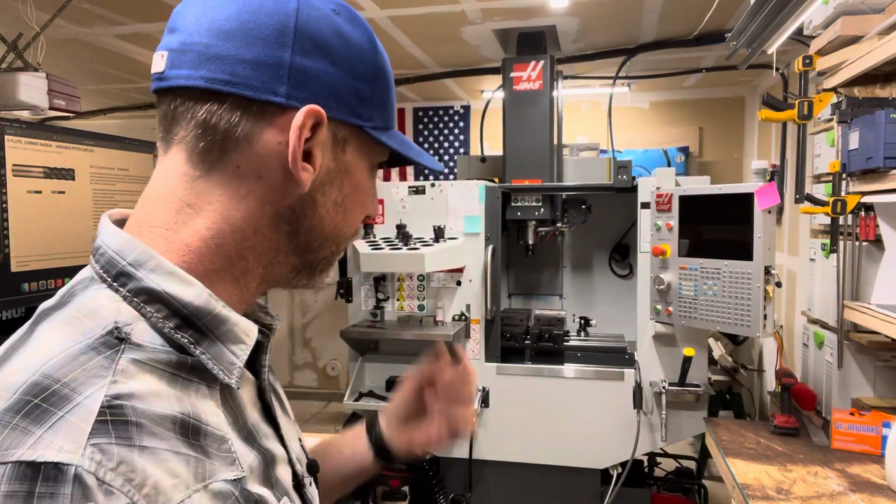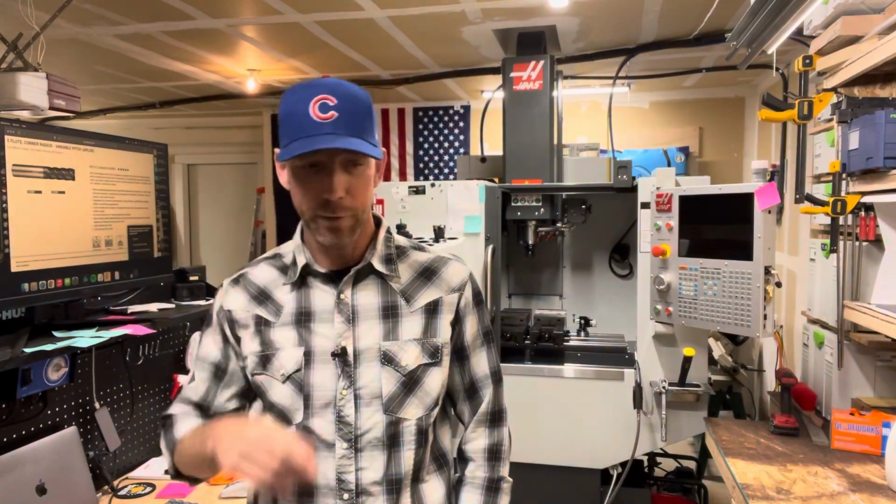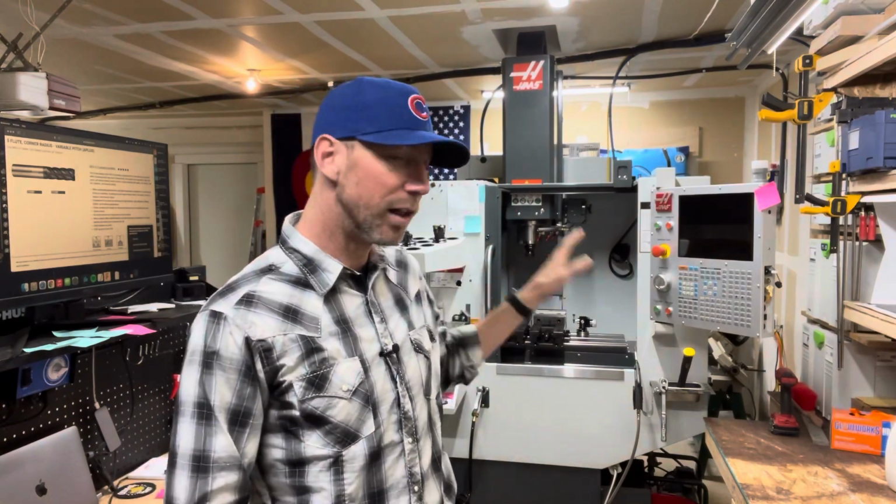It's funny though, I knew machining would be difficult. I knew that it would be frustrating. I knew that it would be scary. I knew all those things, but I didn't know the extent of it. It is the nuances of the programming, the nuances of the tolerances and getting everything adjusted and getting everything perfect.